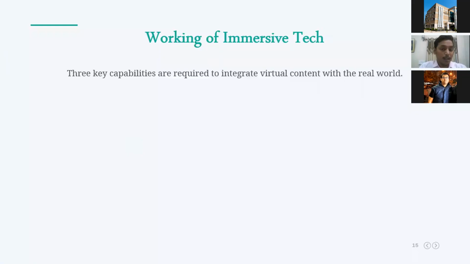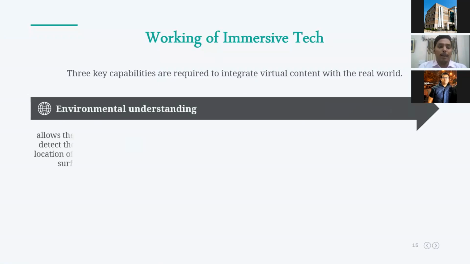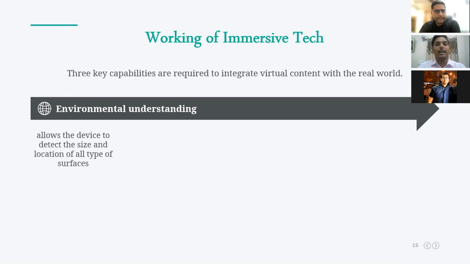Let's take a look. So, the empire of immersive tech stands on three key pillars. The first and the most important one is environmental understanding. To overlay 3D content accurately on a reality, our devices, may it be a smartphone, a VR device, or an MR device, need to get an understanding of our environment. And this is done by underlying algorithms and computer vision software, for example, the OpenCV framework and other ML and AI software that run on the lower levels to detect the reality.